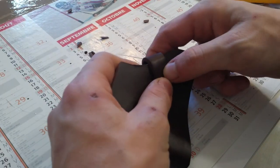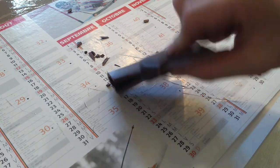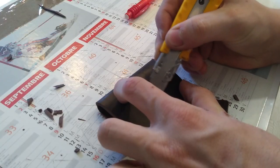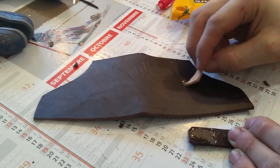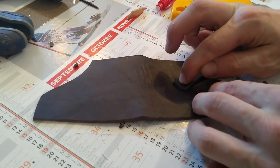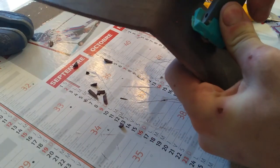The next step was to create a small strap to close my leather sheath. Before stitching it, I had to glue it. For the glue to be maintained on this flat surface, I had to rough up a bit of the leather surface and finally press it with a clamp.